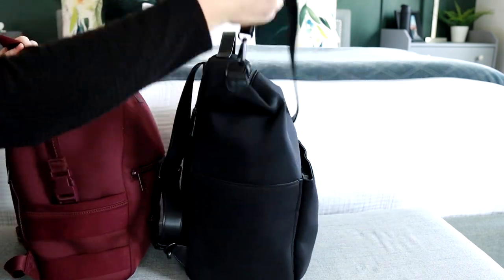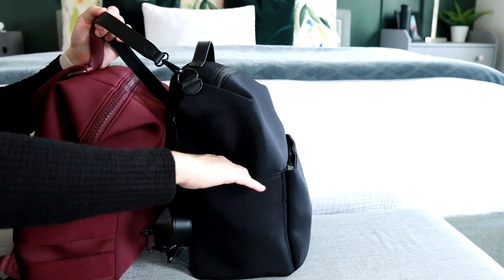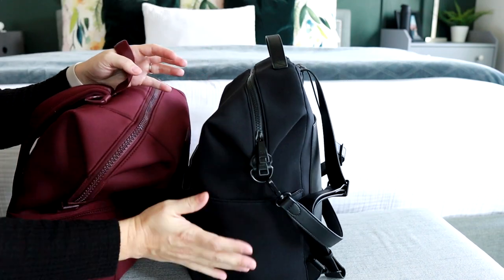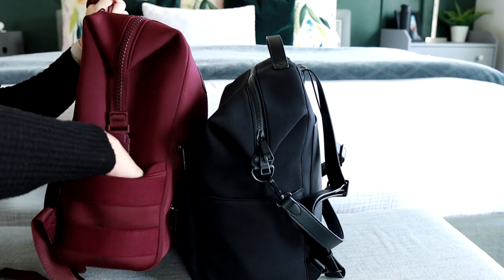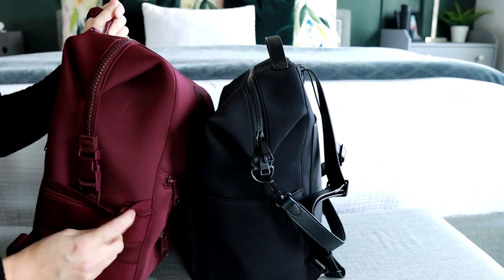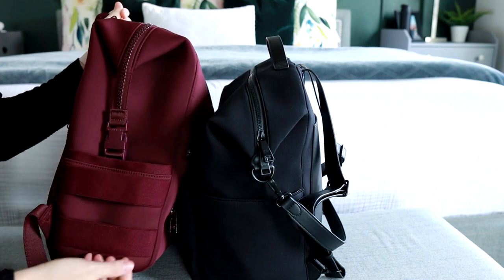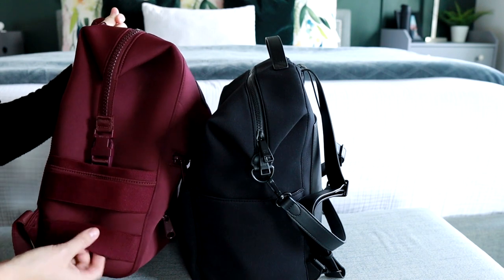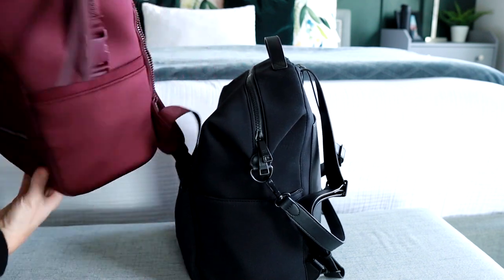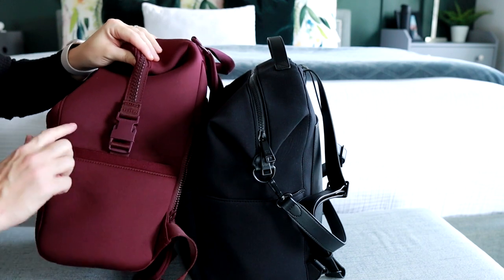They both have two side pockets. The Stevie's side pockets have a nice magnetic closure, which you'll find on all Mina Bae bags — magnets all over the place, which I love. The Dagny Dover has slightly shorter side pockets but features d-rings inside each pocket so you can attach keys or a clip, along with stretchy clasps that come with the bag. There are also these elastic pieces on the outside of the Dagny Dover which I think are a cute design detail — some people use them for umbrellas or similar items.